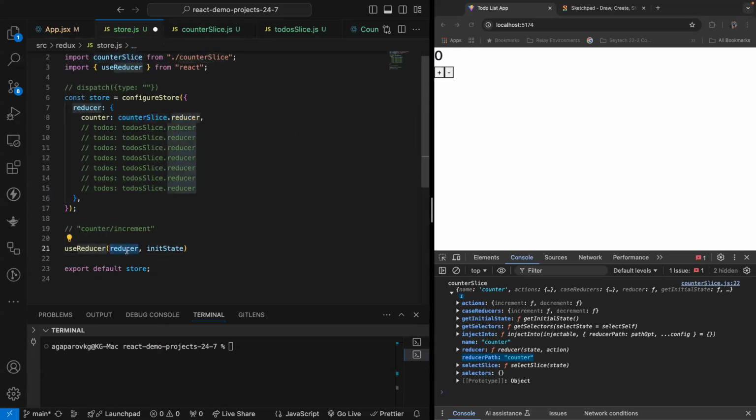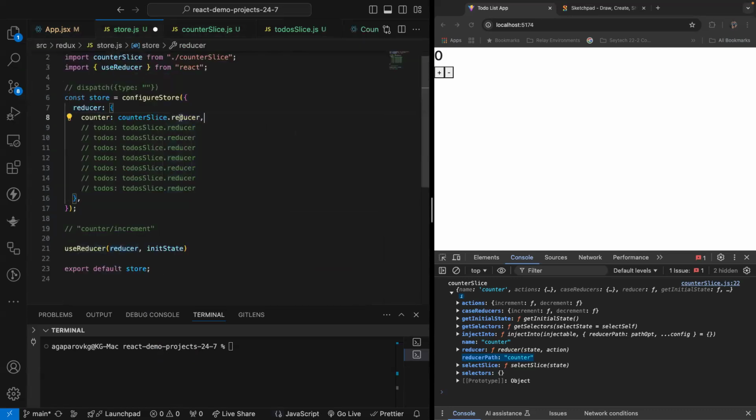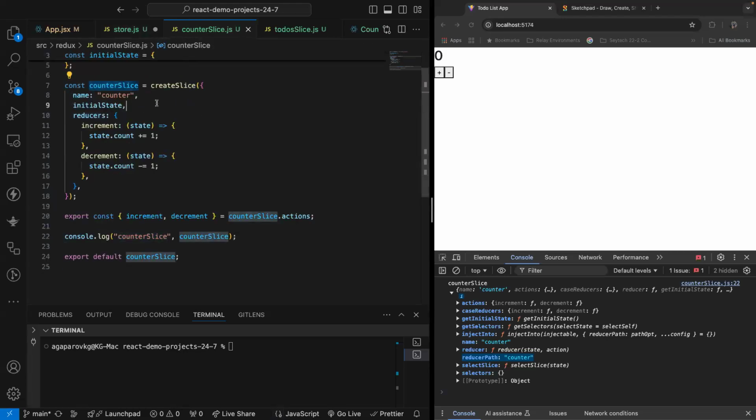Now for this reducer, when we dispatch something, this reducer function contains the state and action and the switch cases, right? Based on the switch case, useReducer will identify which case it goes. Similarly, because of this reducer over here, this reducer comes to counter slice, and that reducer will decide which internal reducers it will go.